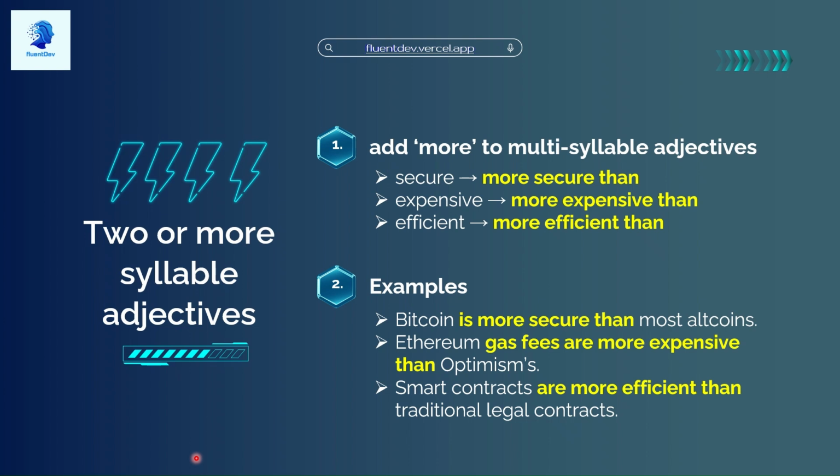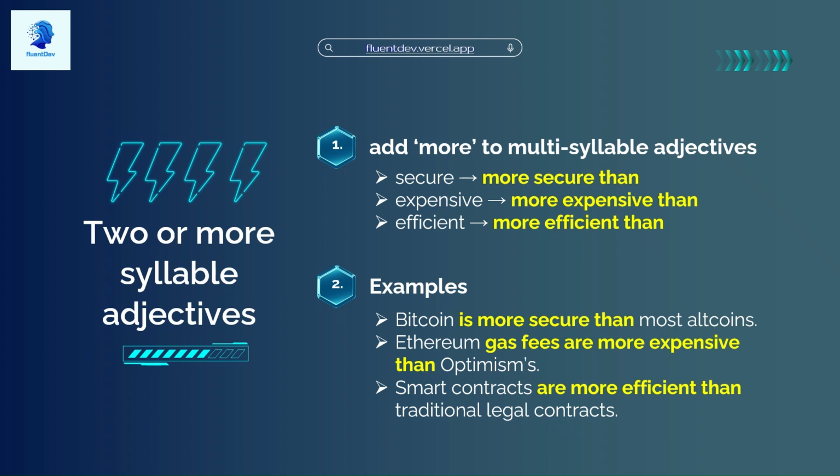There we go. Fantastic. All right, so 1 syllable, we just add ER to the adjective. 2 or more syllables, we need to add more, but we don't add ER. There are some special cases with 2-syllable words that end in Y, like happy. Happy is 2 syllables, but in that case, we just drop the Y and add IER, happier. But I don't know if we would be using the adjective happy to compare two protocols in blockchain, so that may be irrelevant at this point.